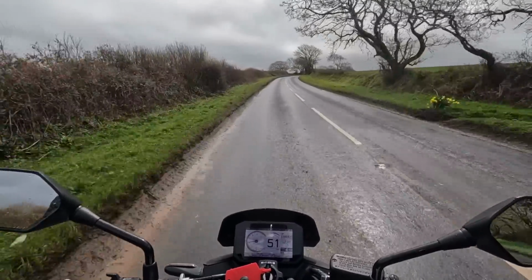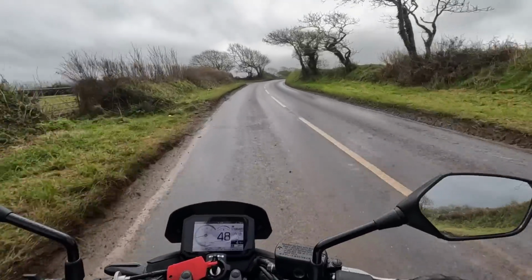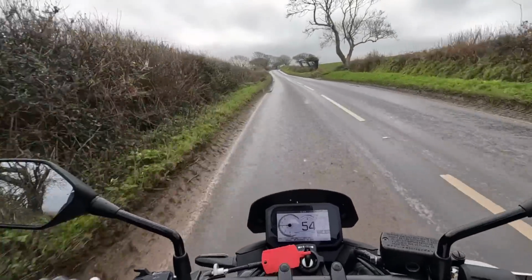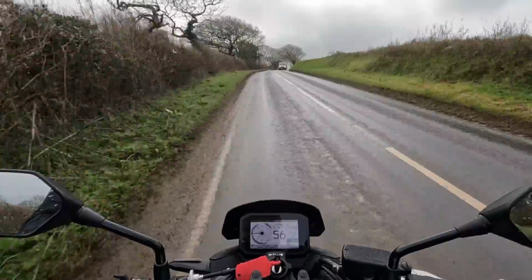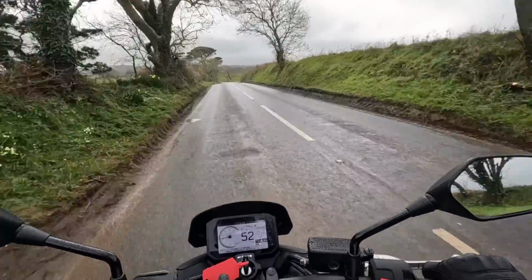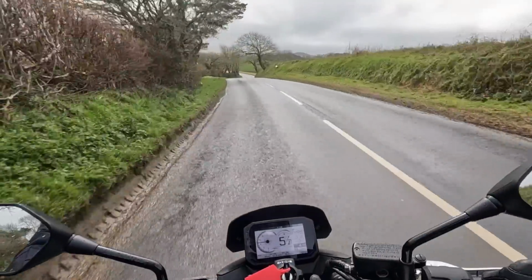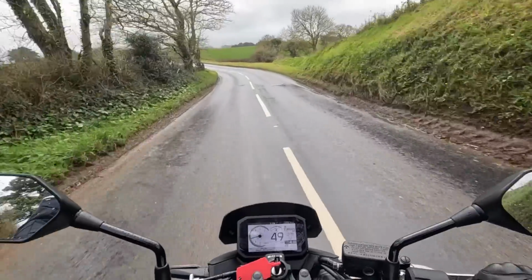They're dampening that preload, aren't they? Rather than being really bouncy and jerky. But the power in this bike, I mean, I'm in 4th gear doing 57. It's a really responsive gear because I've got just over 4,000 revs there, and if I want to go a bit faster, I just crank down on the throttle. If I want to go slower for this corner, ease off a little bit.